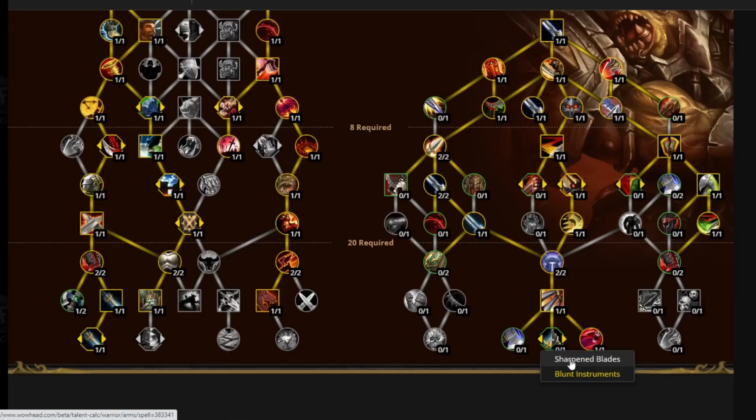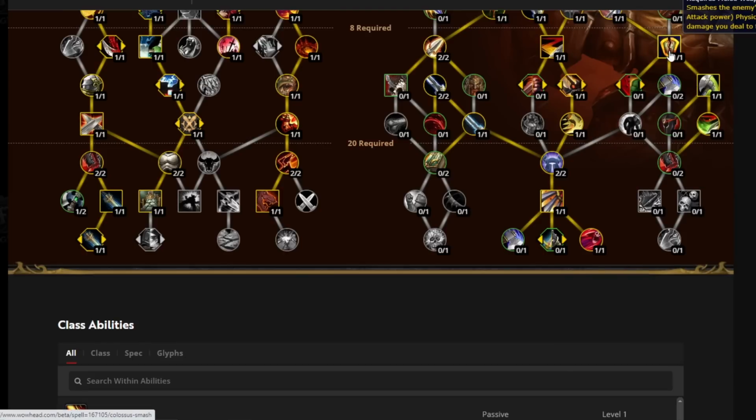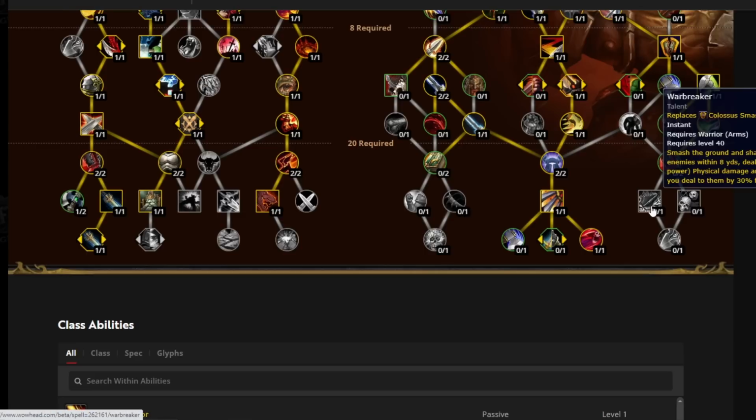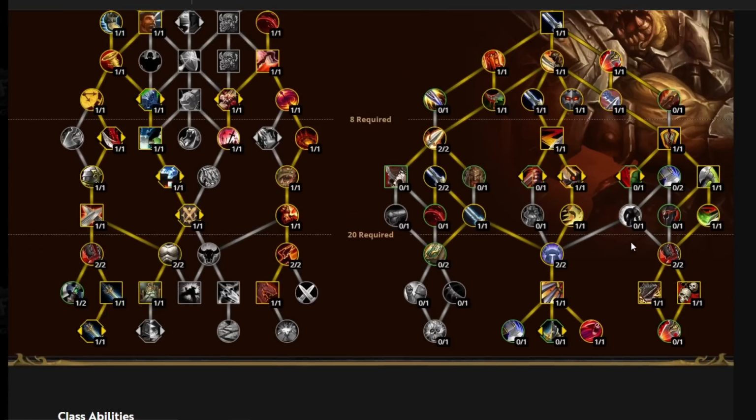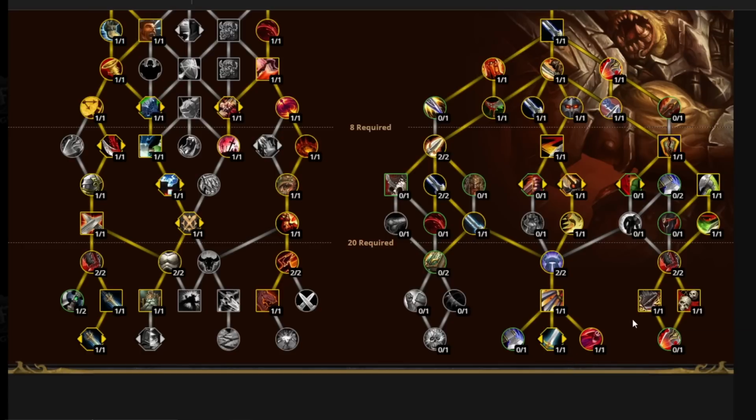And then the value provided by Sharpened Blades is probably better than the value provided by Blunt Instruments. Just as it stands right now, increasing the duration by 30% is going to add 3 seconds. That's all it's going to do. It's going to make it a 13-second Colossus Smash or Warbreaker if you grab that, which we do want to do. And you're probably going to want to grab Skullbanner because you want to be an ethical gamer, don't you? All right. How many points do we have left? We have 2 points left. But in general, Sharpened Blades is probably the play for that.